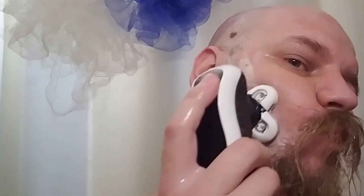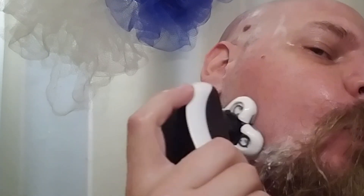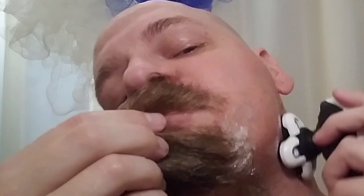As for my face, my experience wasn't quite as good. The Ghost liked to pull at a few hairs when shaving — not just longer ones near my goatee or mustache, but often smaller ones along my neckline, which was definitely not as relaxing as the head shave. I did find that using it with a wet face or with shave soap or shave oil helped the blades glide on my skin and reduced the pulling.